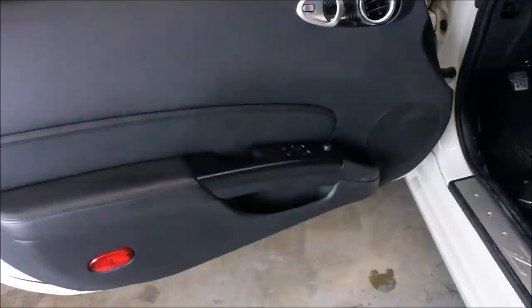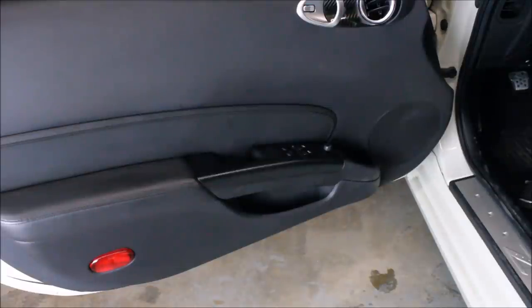Why do I use bed liner? It's kind of like having a girlfriend — I'd rather have a girl that looks like a 7 or 8 who's awesome and is going to look like a 7 or 8 till she's 60, than one that looks like a 10 and by the time she's 30 looks like a 2. This will look the same for a very long time because bed liner is very durable. If you use regular paint it's probably going to chip and flake again because everyone's painted panels get scratched easily. There's a reason we don't paint interior panels from factory anymore — cars like PT Cruisers, Beetles, BMWs, Porsches — those painted panels just look bad over time.